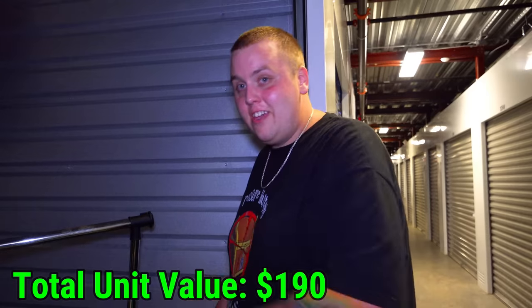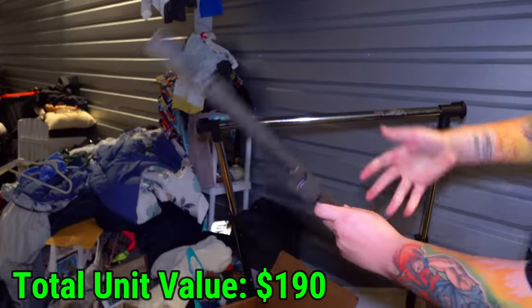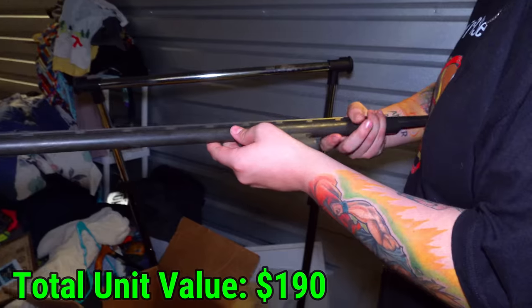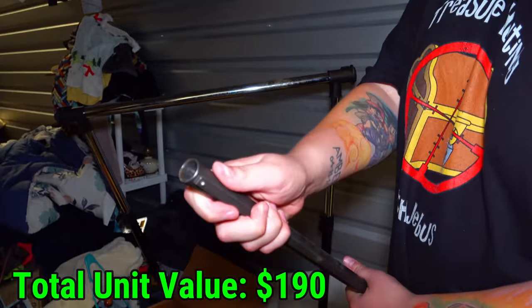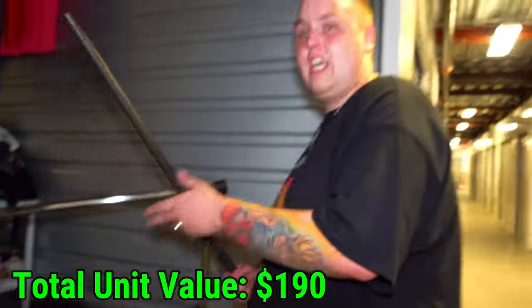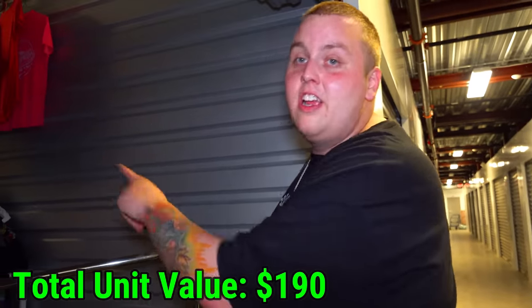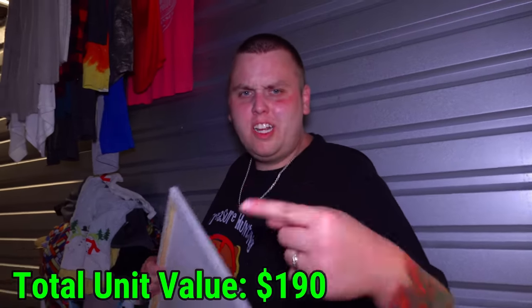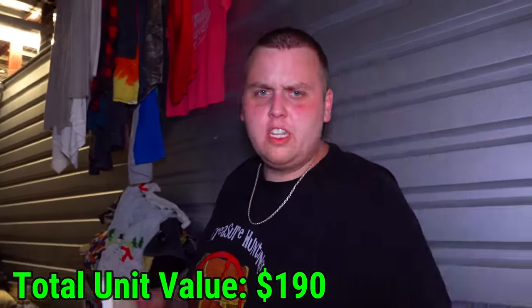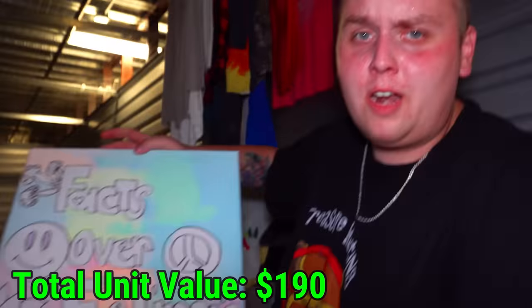I'm telling you they're in here. Look what I just found — another barrel, and it says Remington on one side of it. So it's definitely — judging off the size, just like the last one — it looks like a shotgun barrel. So I'm hoping it's a piece to something that's in this unit. They have a bobcat, they have a deer — like I said before, you're not killing them with a .22. There's something else in here.